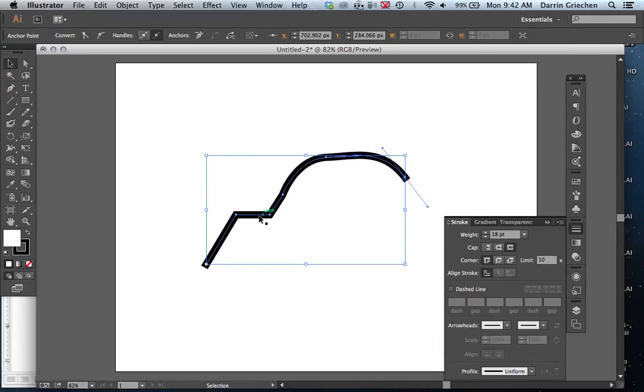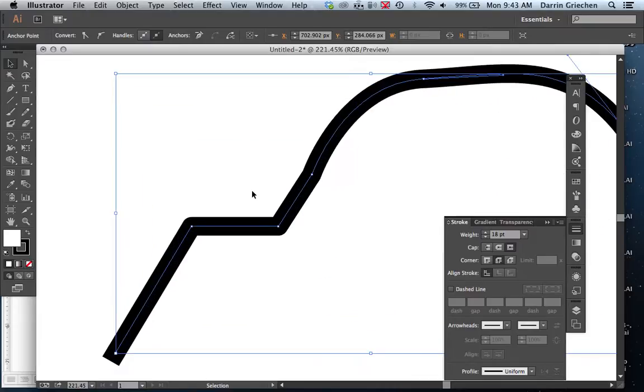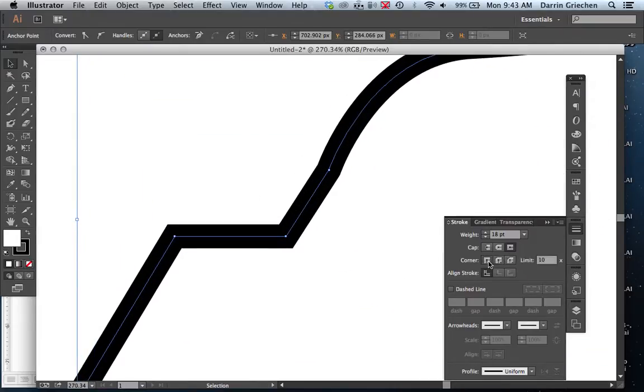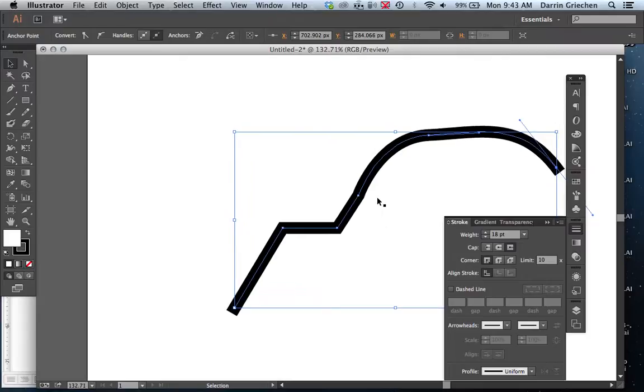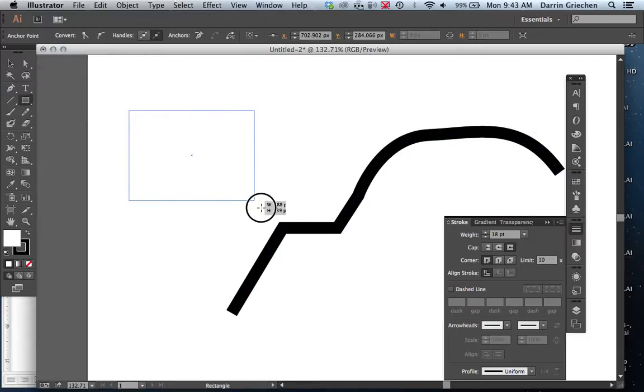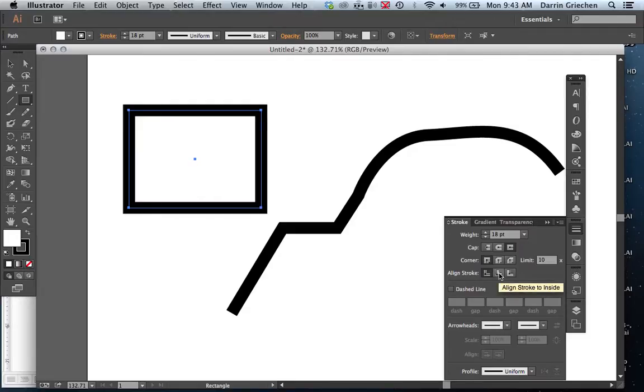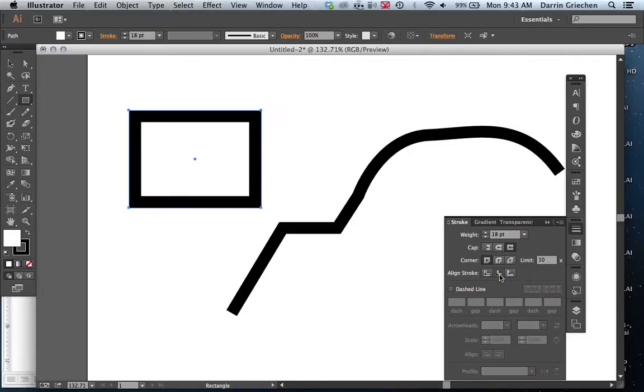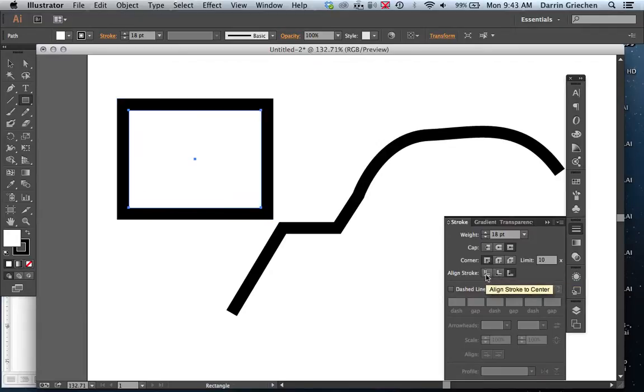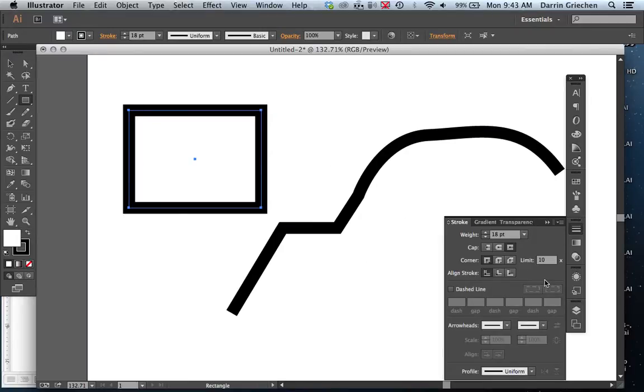I can change the way these miter corners happen when it's sharp. So right now it's at sharp. I could have it bevel those joints so you can see it changed a little bit. You can have it round off those edges. Zoom in here so you can see a little bit better how it starts to round or sharpen. When you have different strokes that start to form a shape, for instance, if I go over here, go to the rectangle tool on the left and just drag out a rectangle, I can start to align that stroke. So maybe I want it aligned to the inside or aligned to the outside. By default, it aligns to the center, but it gives you some options on how to do that.